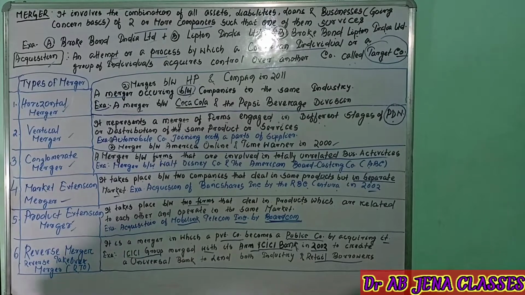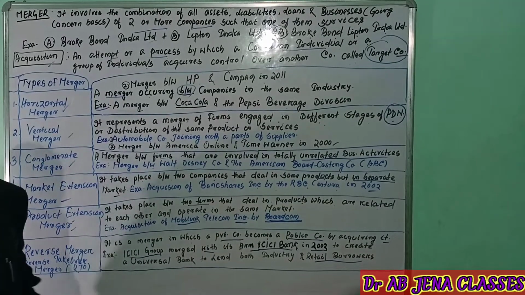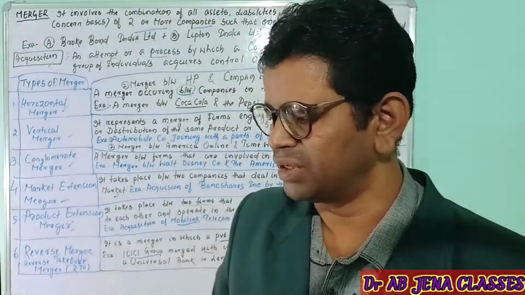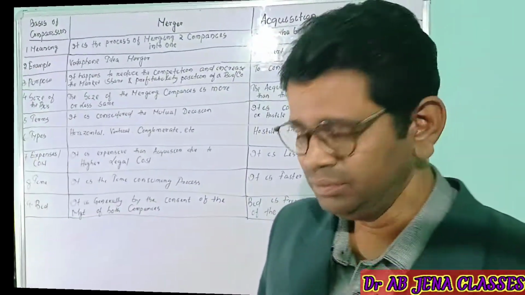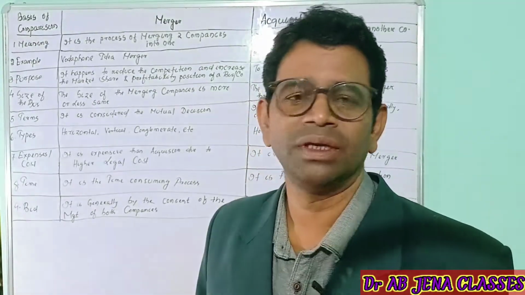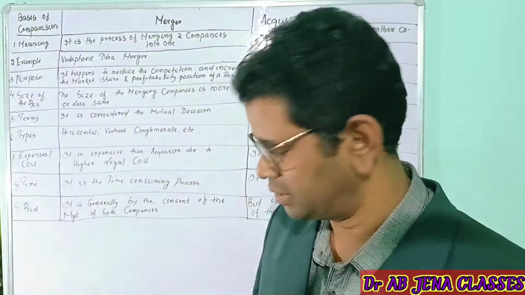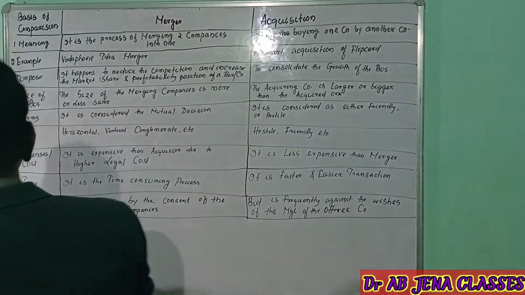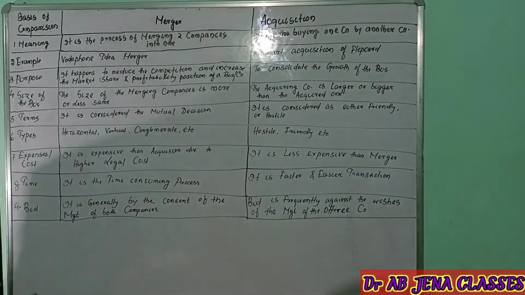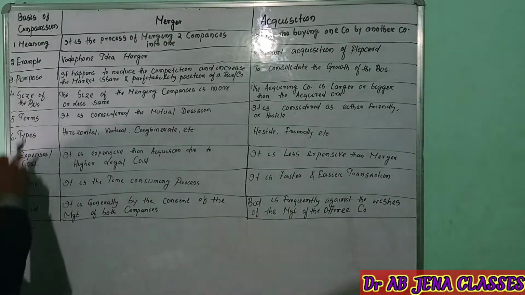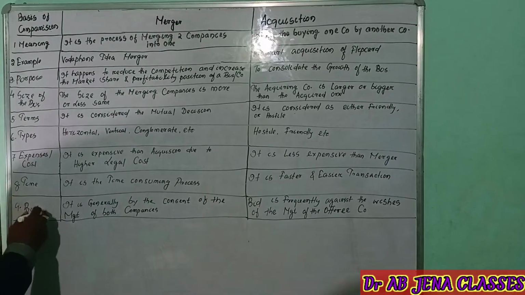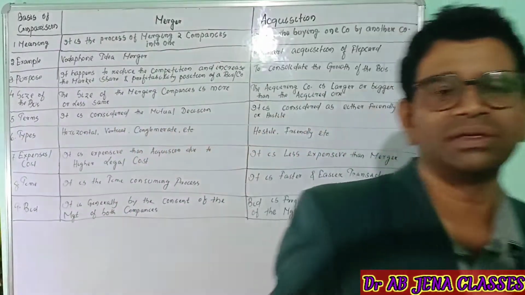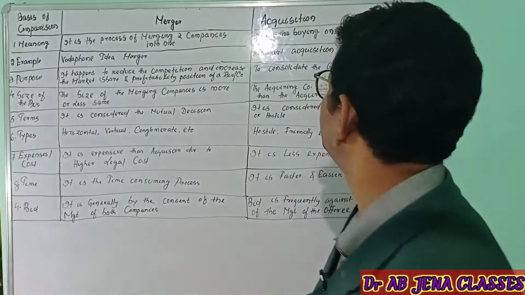Now we will discuss the basic difference between merger and acquisition. Now we will discuss the last part of this video lecture. What is the basic difference between merger and acquisition? So as far as the difference between merger and acquisition is concerned, there are 9 bases of comparison. The first one is the meaning. We have already discussed the meaning of merger as well as acquisition.